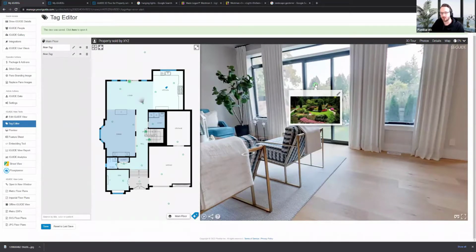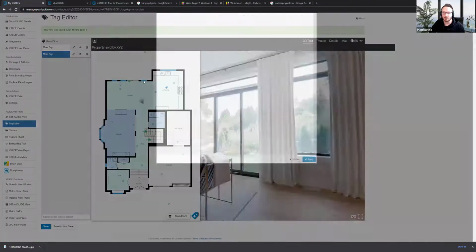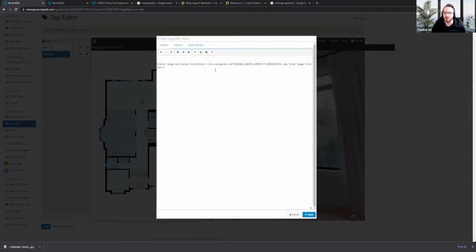I mean, that's not the greatest, but what you could also do with this is let's do it at the bottom, possibly. For a full-size image of the garden, please click here.